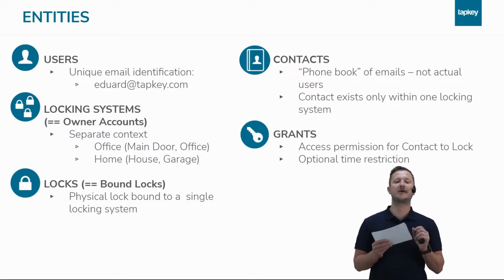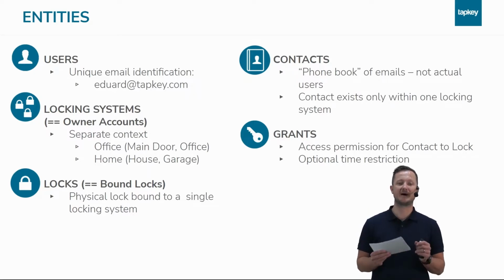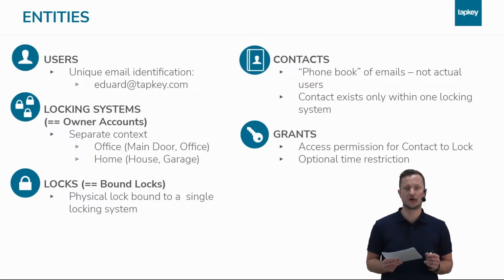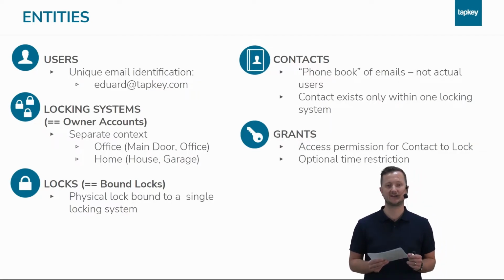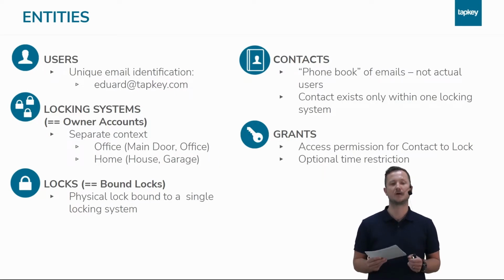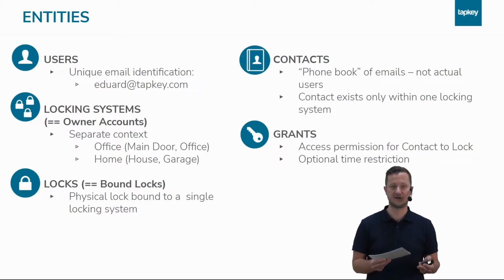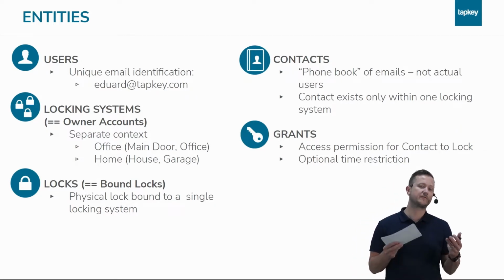Now we get to a very important entity to understand, contact, represented as smartphone user in Tapkey application. Many integrators have an issue understanding the difference between the contact and user at the beginning. Contact is a link to an actual user via his identifier, in the Tapkey app, email. Think of it as a phone book.